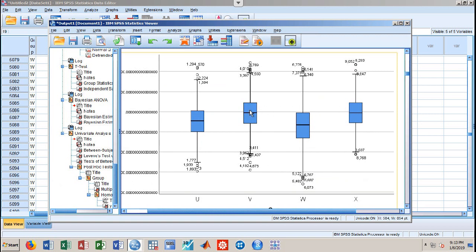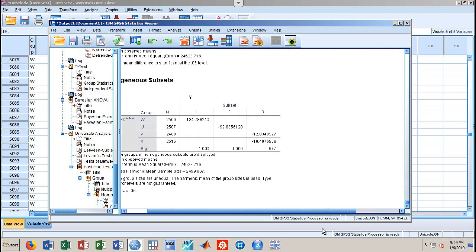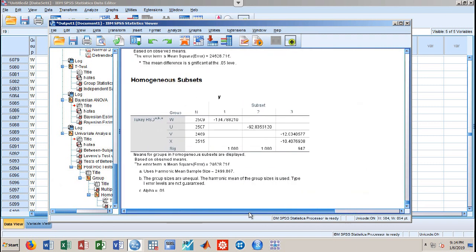Okay, I can agree with that. They look very similar. So those guys are similar. And Tukey says W is different from U and V and X, and so is U, different from everybody. But V and X, I can't be sure they're different. That's what Tukey's saying. Okay. And that's usually the kind of thing you want to know for groups.